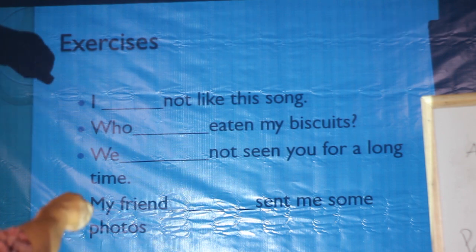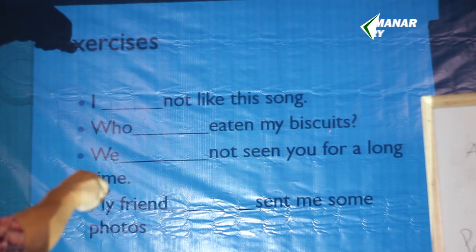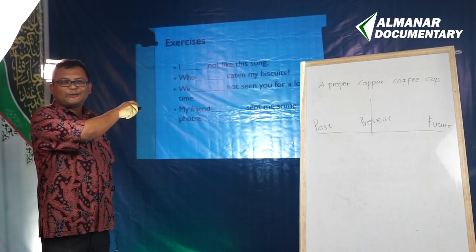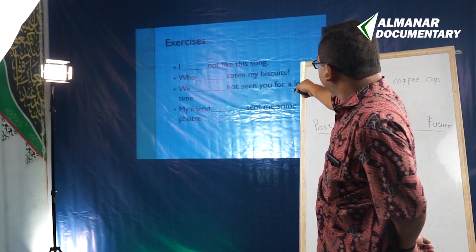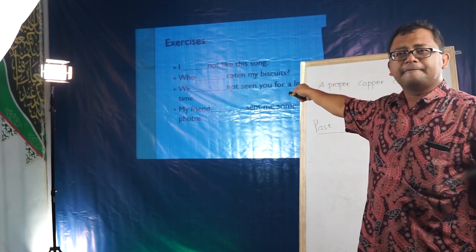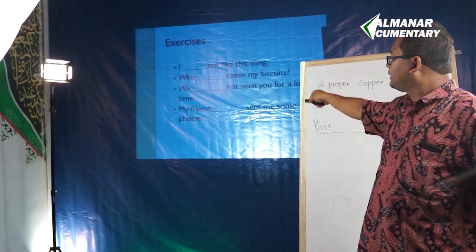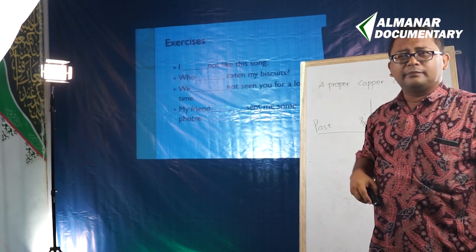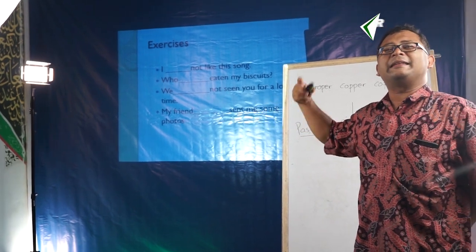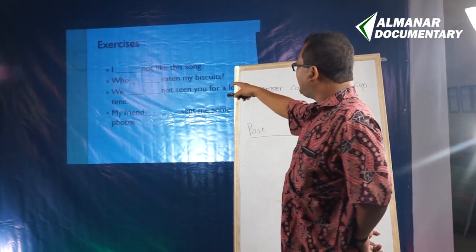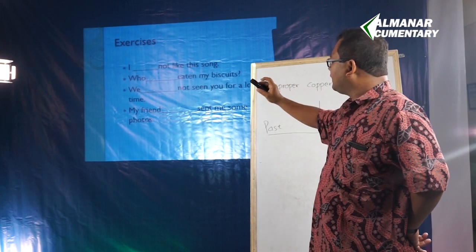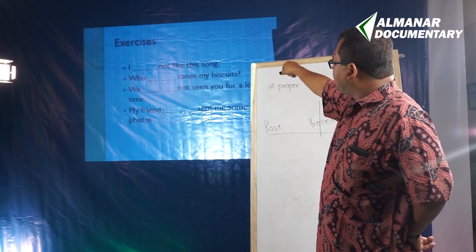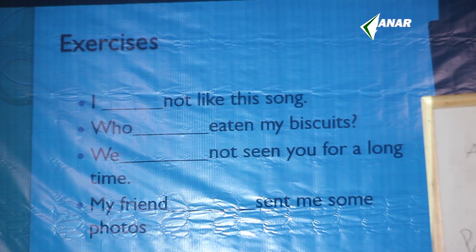Who has eaten my biscuit? Can you think that? Who? What do you think we need to supply here, to fill in? Who are eaten? Then it comes to passive, and it has a different meaning. If we supply who do eaten, who does eaten, and does, it must come first, and eaten is the third verb.